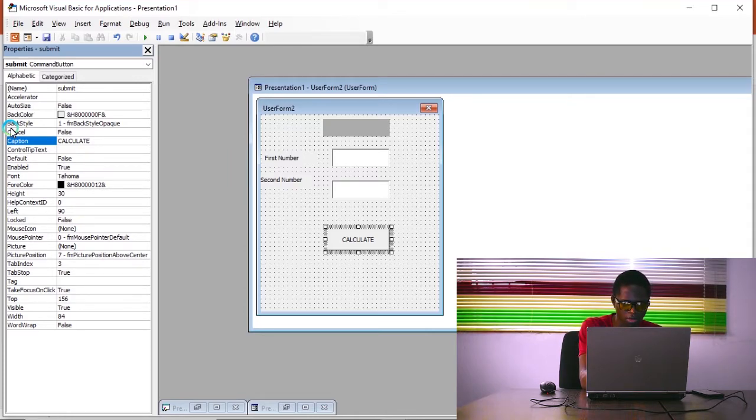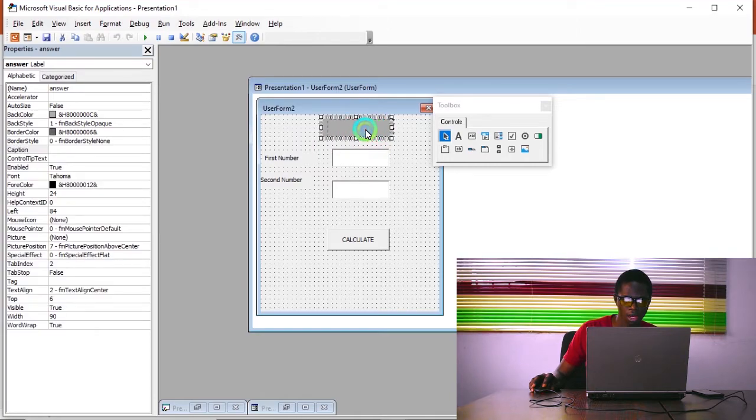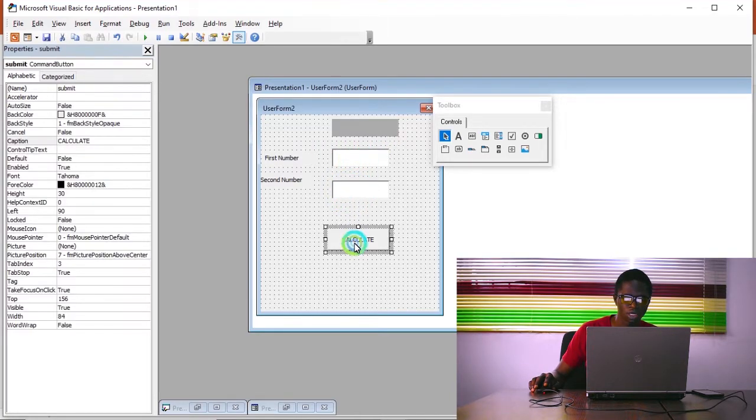And then depending on what they want, whether they want to multiply, add or subtract, they hit calculate. The program takes those two values, computes them and displays the answer in the label here. So quickly, again, whenever the user clicks calculate, I want something to happen. So I'm going to write a program for it.